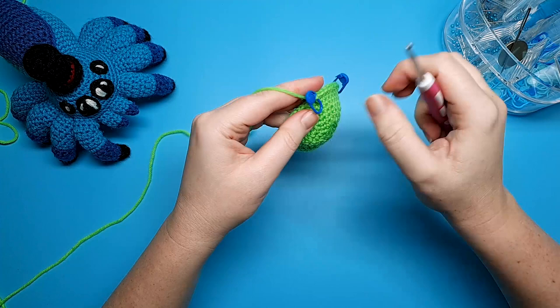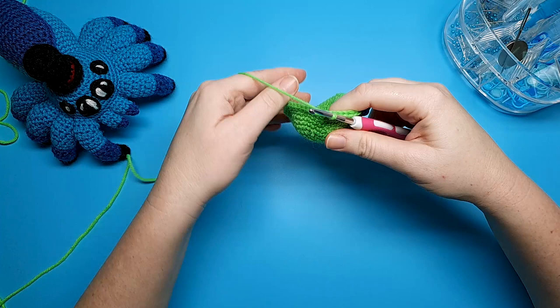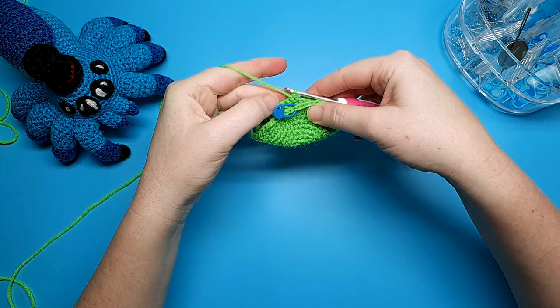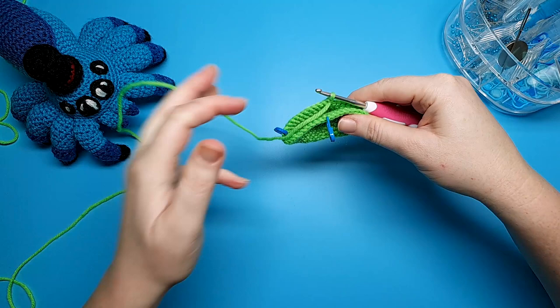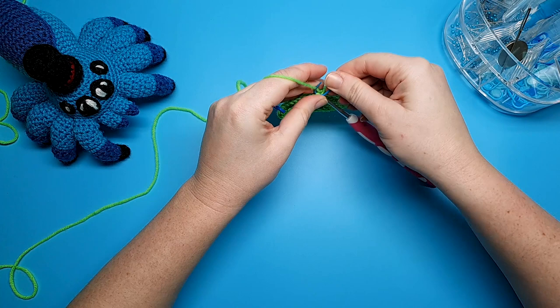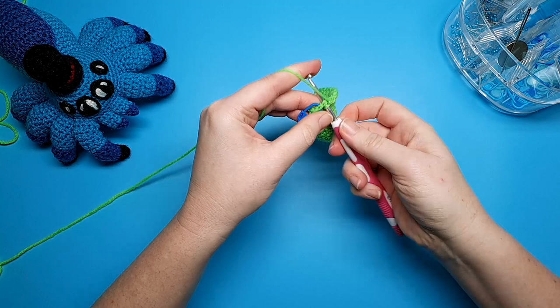So now I have my twelve stitches here. If I take my hook and place it back into where I crocheted those twelve single crochet originally, I am then going to fold my work in half, turn it slightly so I'm looking at the right sides of my stitches, and then go from this twelve single crochet straight into the stitch where the stitch marker is. To avoid a big gap, keep the loop on your hook fairly tight — you don't want to pull the yarn across. Increase your tension a bit if you need to and bring that in close to the stitch where the stitch marker is. Then we're going to single crochet twelve again.